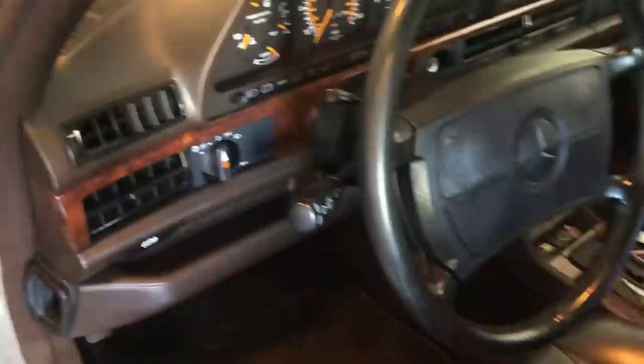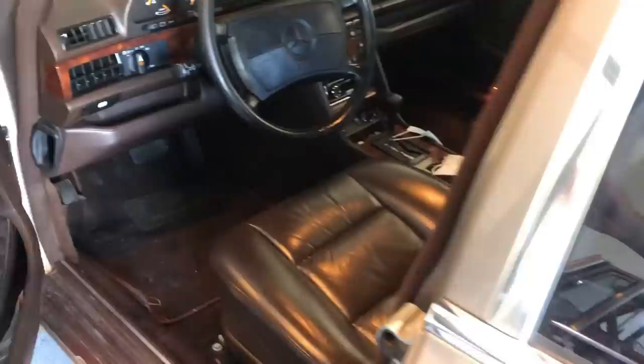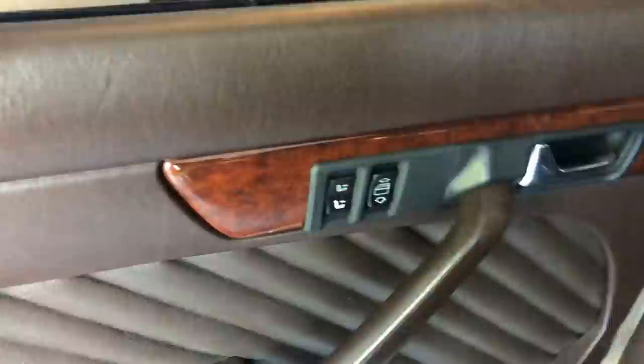You drive the W126 series, and you can just feel how well these cars are built and put together and the quality of the materials. It's really amazing. What I really like about this car that I can't ever use, the back seats. They're split. See that? They recline and everything else. Look what a beautiful place this is. I wish I could have somebody drive me so I could sit back here and play with the controls, move the seat up and down, heat the seats up. Yep, love this car.